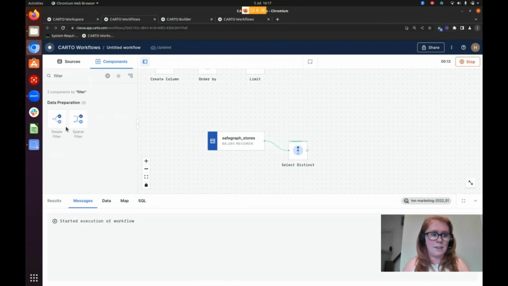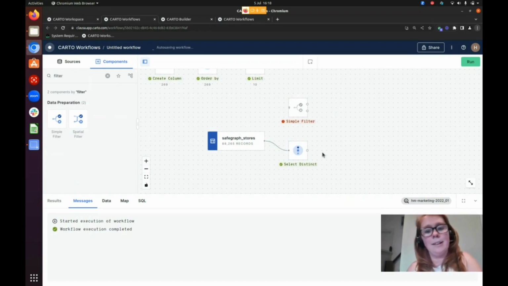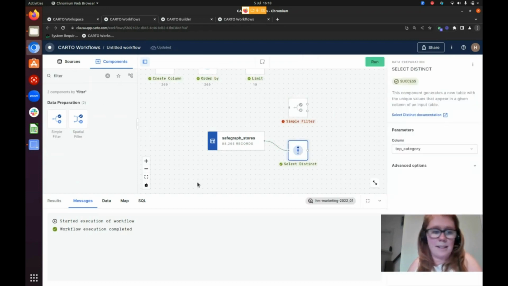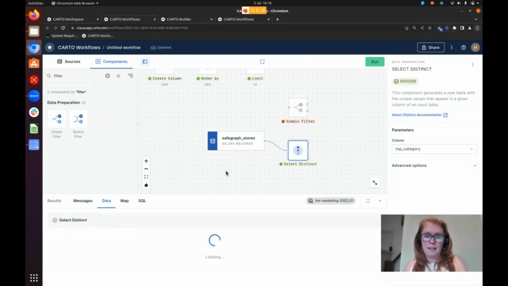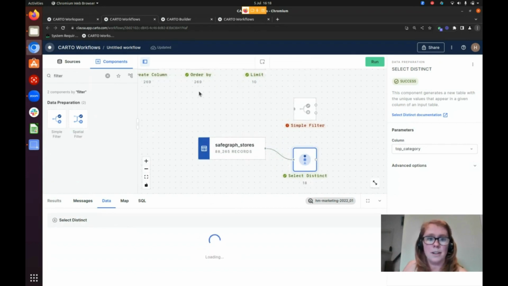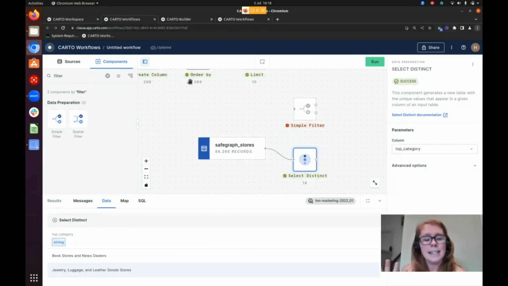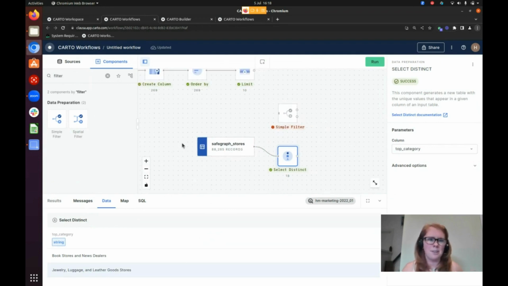So what we're doing there is just working out what the different store types available to us in London are. As I said, there's about 90,000 features in here, so it might take a little bit longer. Great, so that's finished. And you can see quite intuitively, when something's worked, it turns green. And when it's finished initializing, you'll be able to see the number of features that have been created in that process, which is really helpful to validate your process as you go. And where they haven't worked, they turn red.